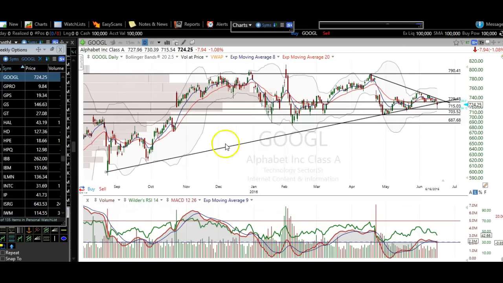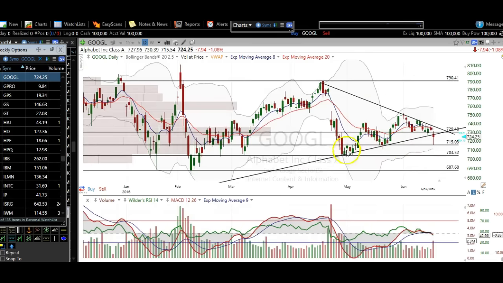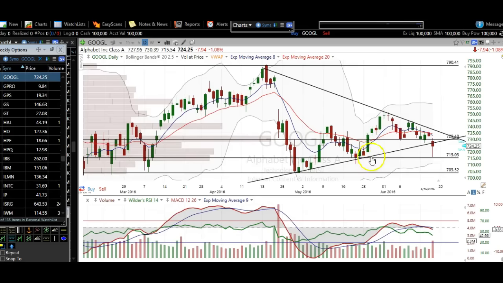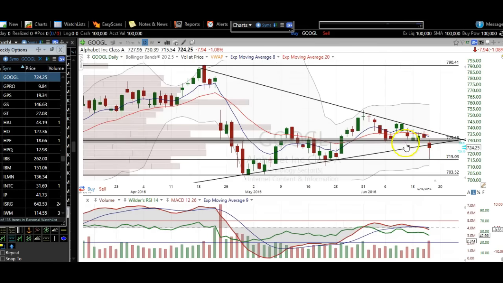I'm going to zoom out so you can see it a little better. So we've got a trend line, we've got a touch here, here, here we've got several touches, here we've got several touches, and we closed below that support today. We closed below this support, below that trend line, as well as below this 79.50 support.